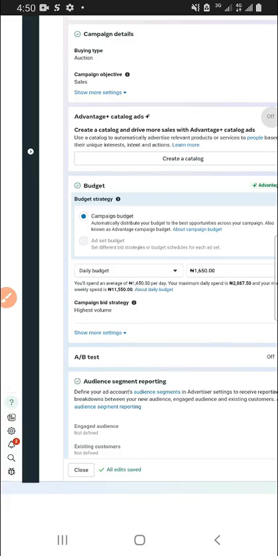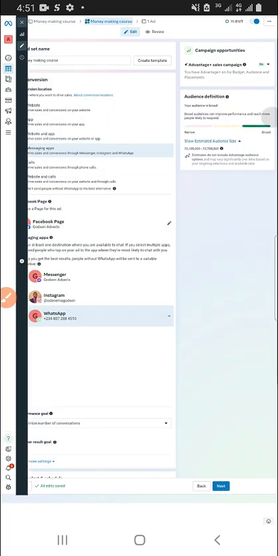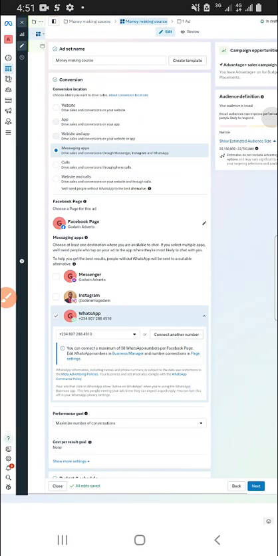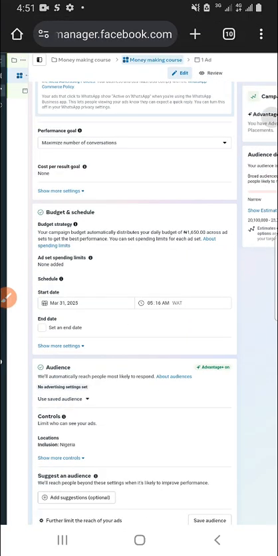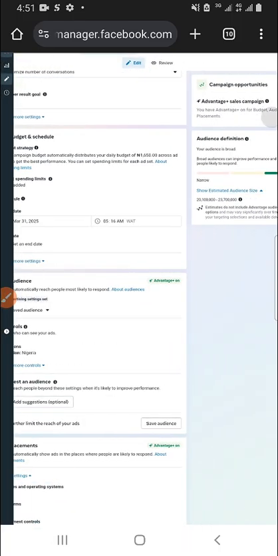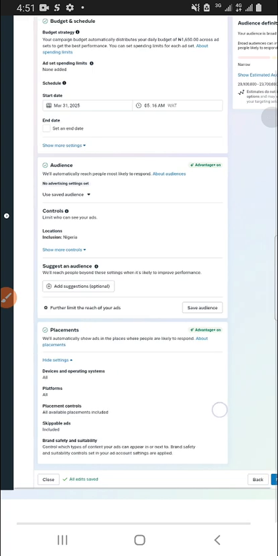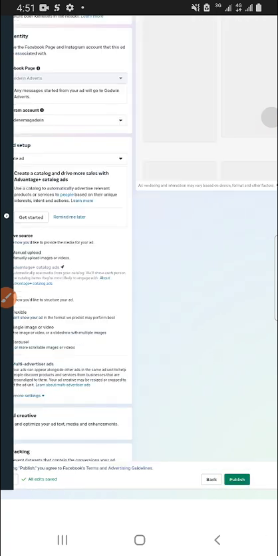Our price is 1,650. All right, so go next. Let's see the next one. So we are done with this. Okay, so the last part is next, the last stage.